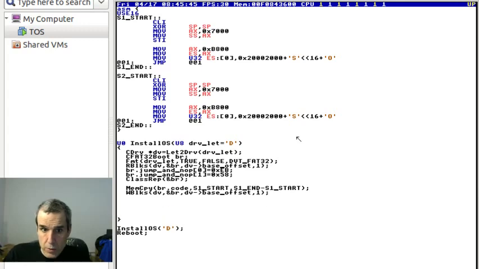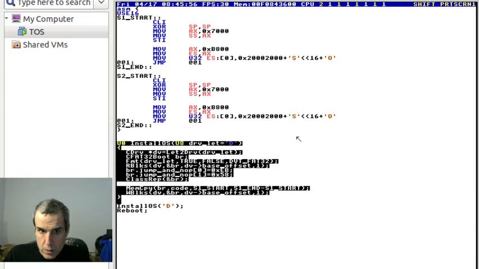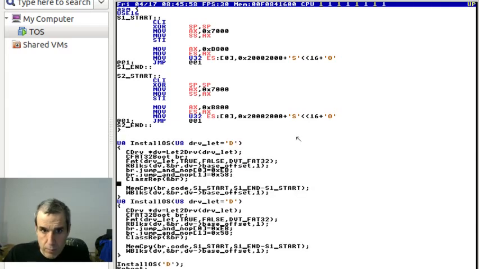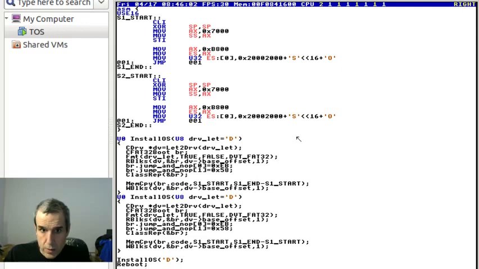So the bootloader, we can call this install bootloader. Install partition boot. No, let's just say install boot.